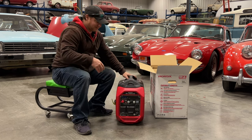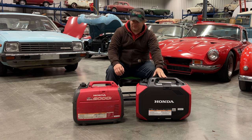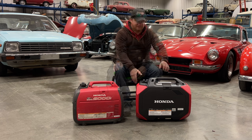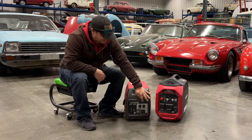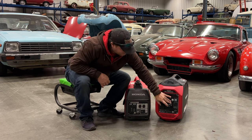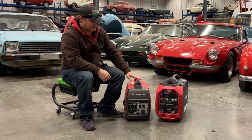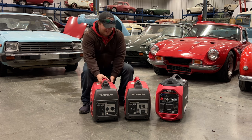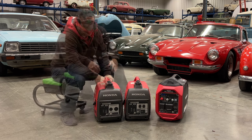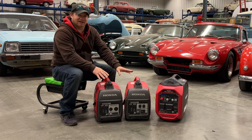Let me grab one of my 2000s so we can compare. This is the original Honda 2000i, and this is the new 3200i. This one is bigger but it looks just a little chunkier — it doesn't look a significant amount bigger when you have them side by side. On the front, all of the 2000s only ever got two outlets: either two 20-amp outlets or a 20-amp and a 30-amp. This one we get two 20-amp outlets as well as one 30-amp outlet. So the only way to do what this generator does would be to have two of the old units together — you would have had to have one of these companion units, which allows you to tie two Honda EU2000s together, with a 30-amp plug to power a motorhome or air conditioner, but you'd need both running and tied with the companion cable.